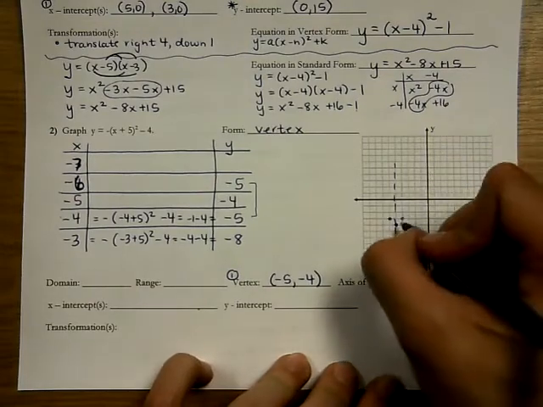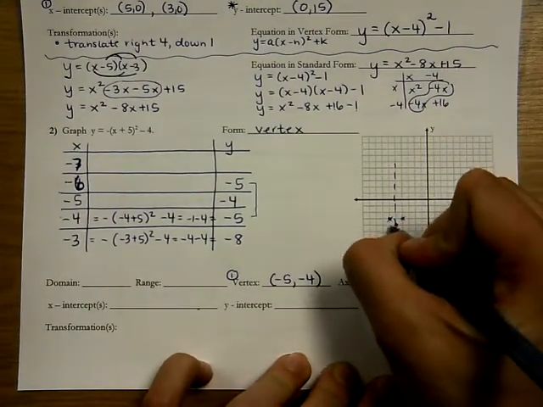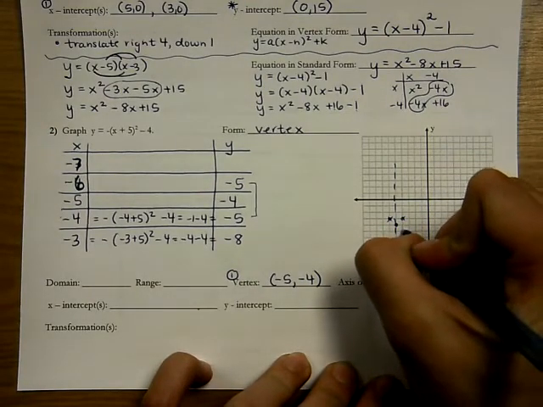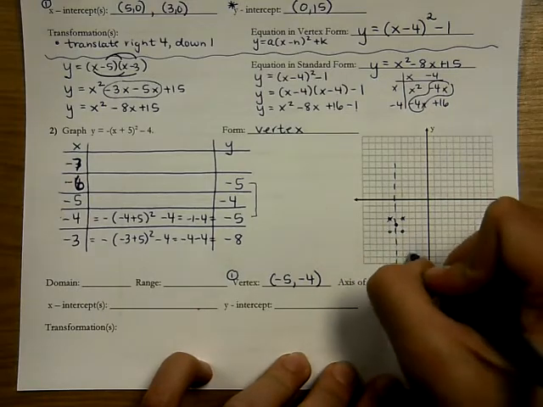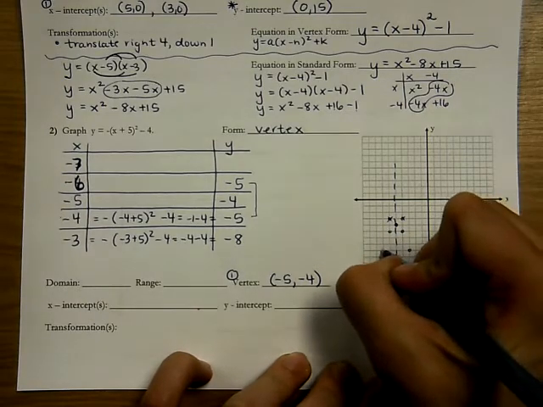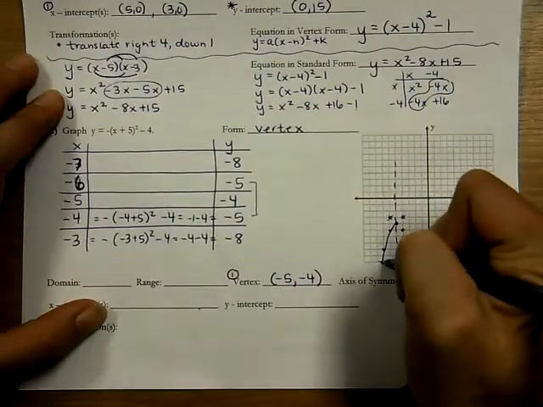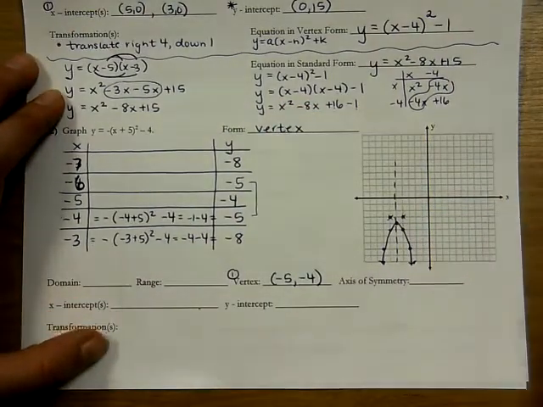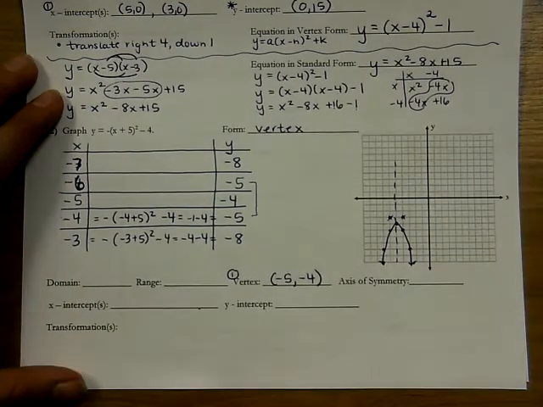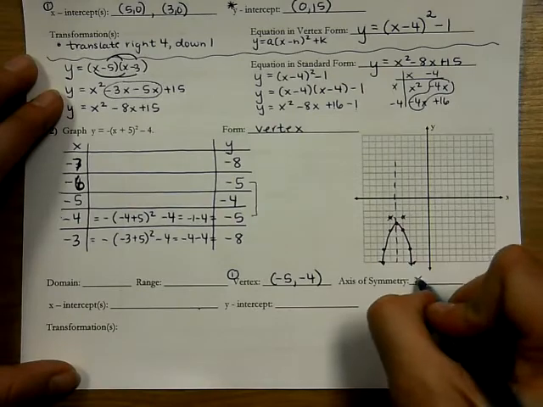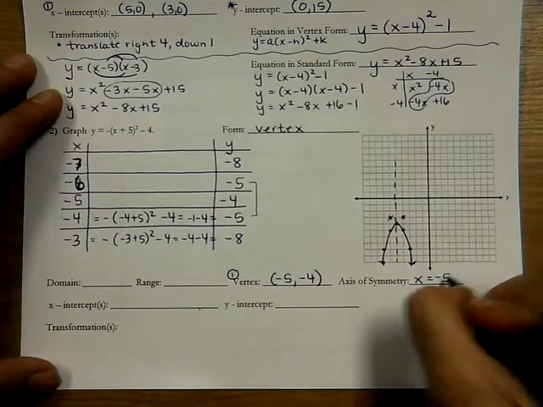Excuse me. Oh, I'm sorry, I plotted these other ones wrong. Those are not correct. Negative 5, those would be down here and down here. Negative 8 would be down here and down here. And there's my parabola here. So ignore those 2 points, those were mistakes. All right, so the axis of symmetry would be x equals negative 5.